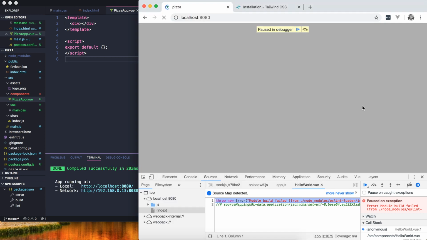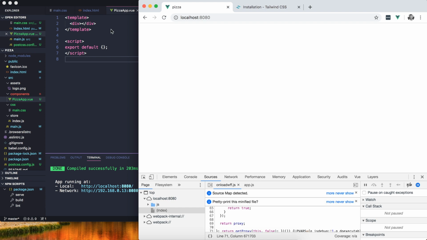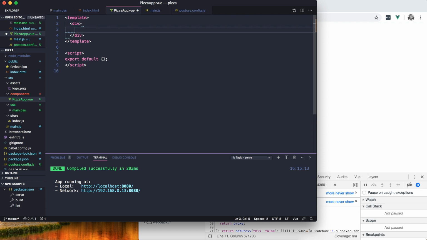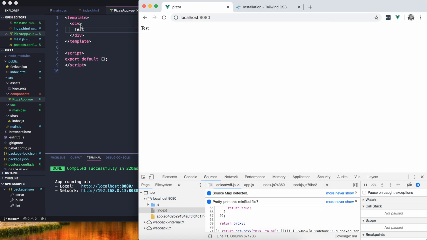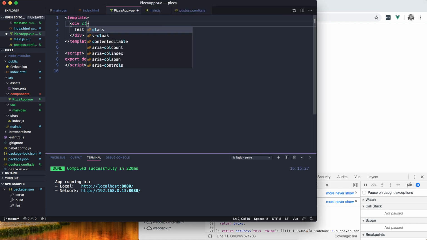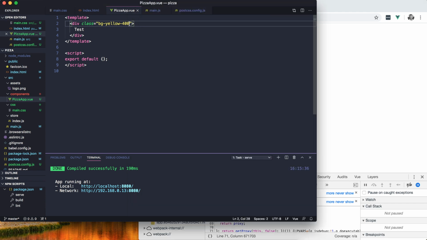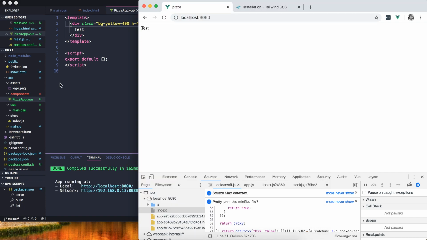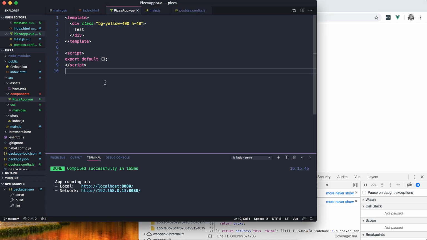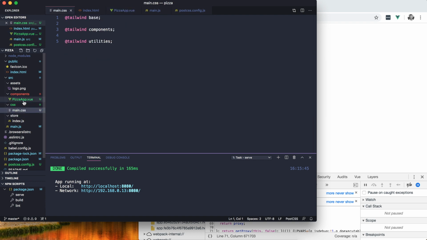Okay, so that's compiling again, and if I refresh this, yep, we've got a beautiful blank slate to work on. And if I write something here to test it out, and if I do some Tailwind classes, just to see that everything's working. It is off because when I deleted my app.vue, I now haven't told it to load our CSS file anymore, so I'm going to need to do that somewhere new.